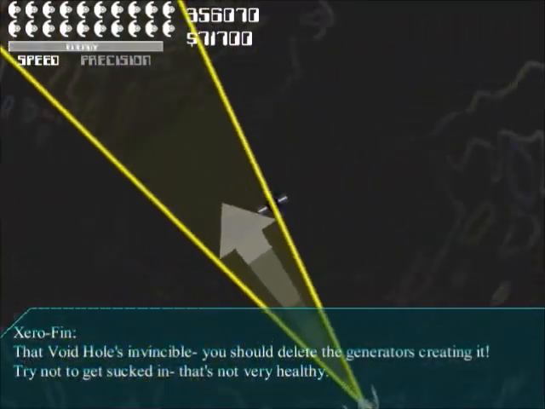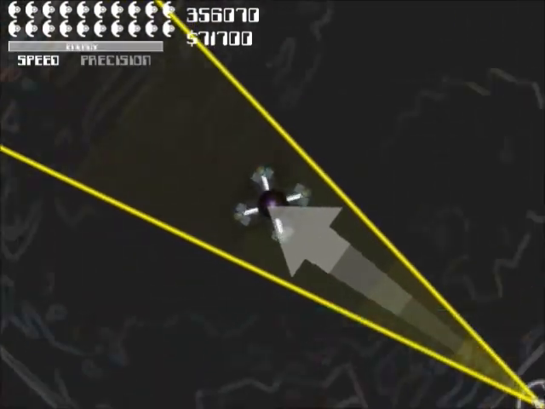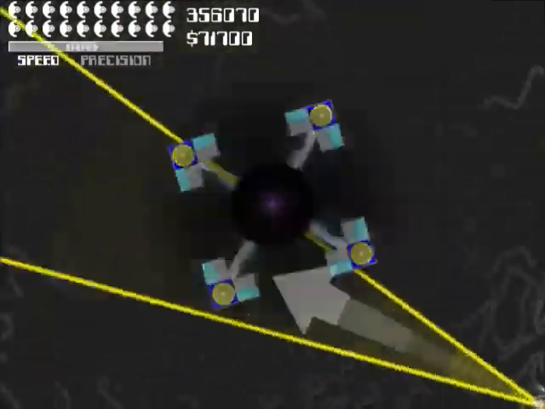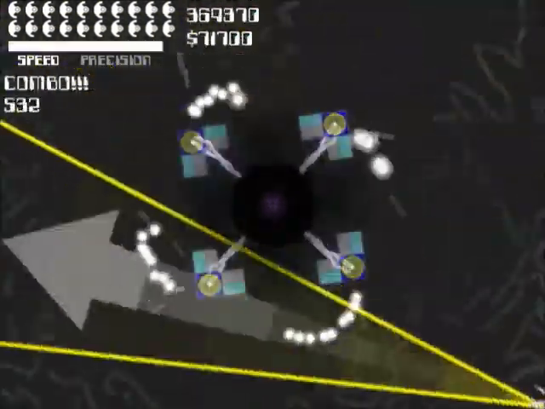So now I've got void holes, so we need to delete the generators surrounding it. Some of these things suck us in as well. A lot of things in this stage suck. I mean, literally, they literally suck you in, like gravity holes and stuff. It makes sense, I guess, but it gets pretty annoying really fast.